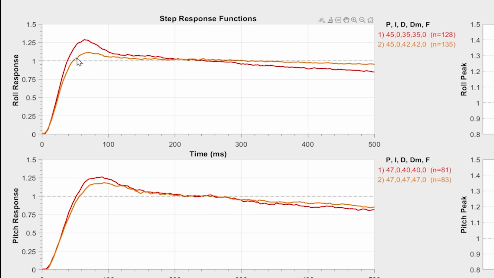So, but you can clearly see now though that you really need that 1.4. You see that orange, right? The 1.2, that's the red now, where the D is at 35, is still really overshooting. It's rippling up like that and then coming back down. Right? So again, that shape question, right? And then that's the roll axis. On the pitch axis, they're much closer. A little bit closer, but then pitch by default has a little more D. That's just the way Betaflight sets it up in the sliders, right?